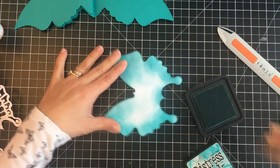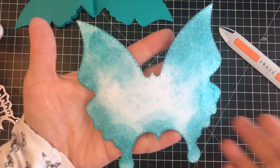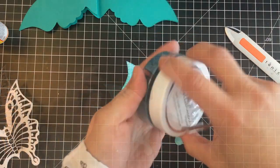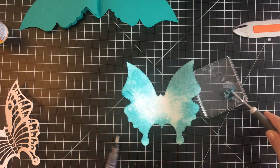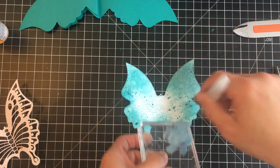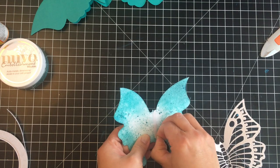So what I'm going to do here is just sponge a little bit of distress ink and splatter some water. And I also decided that I want to use this Nuvo mousse. This is Pacific Teal color. And I'm going to use this spoon to get that mousse out of the bottle and blend it with a little bit of water and splatter this on the butterfly. I just wanted to add some texture.